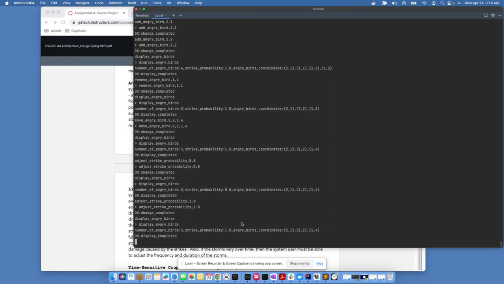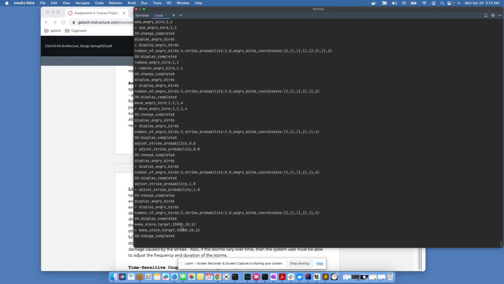Now let's review a few test scenarios where an Angry Bird will strike the drone either at the store location or customer's location. So for that, let's first create a store at some location. So we have added two more arguments in the make store command. It's backward compatible. So the store is located at a location at 10, 12 in the point coordinate system.